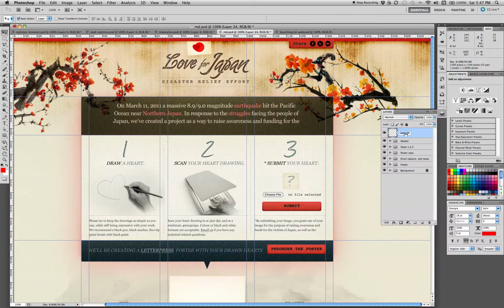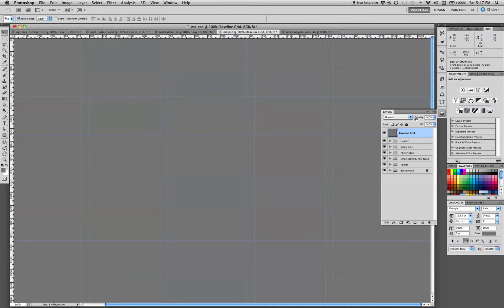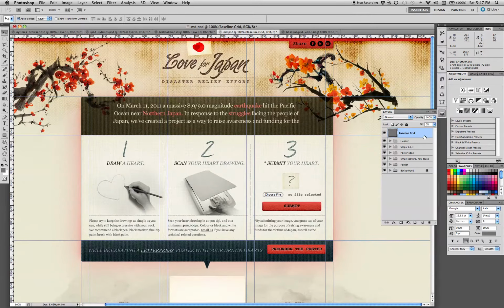So what we're going to do is start off by creating a new layer, and we're going to call that baseline grid. And now we're going to fill that layer. We just hit Alt Delete on a Mac, and then we're going to pull that fill out. And now we're going to create a new document.